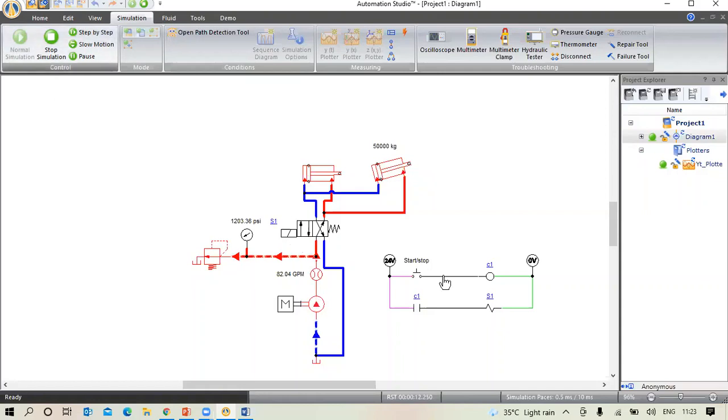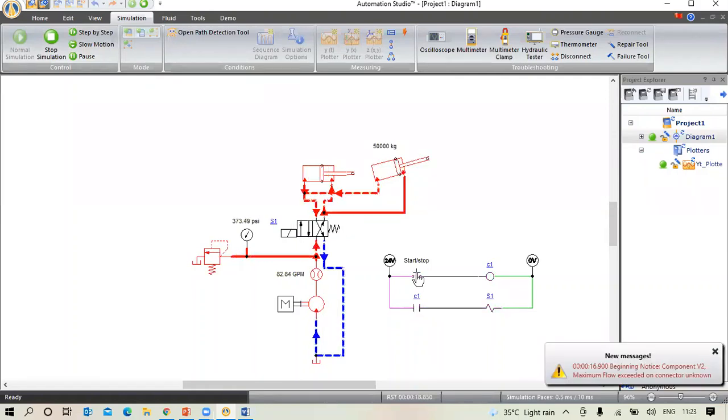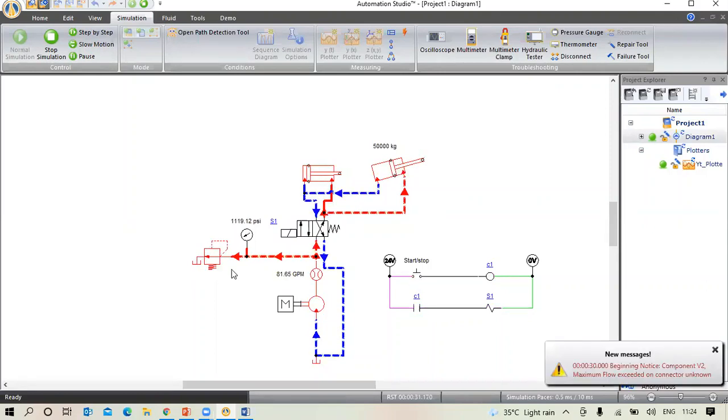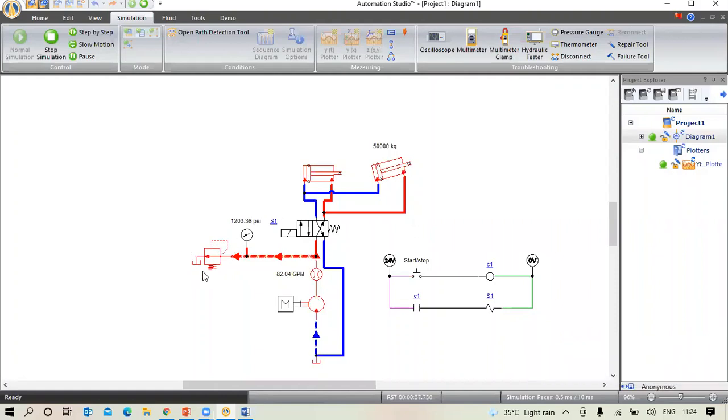When you press it and click here, you can see a message on your screen, and it is indicated by a red flag on the right side of the screen on the ribbon bar. It is also displayed by a yellow triangle. When this piston reaches this position, at this point you can observe a yellow triangle comes up. It means failure. You can monitor faulty components.